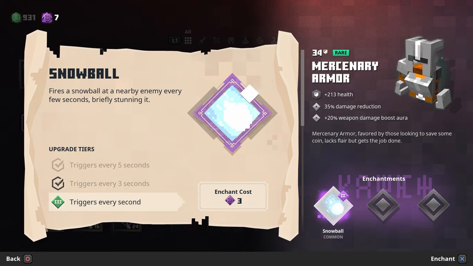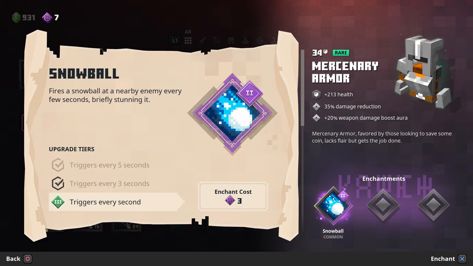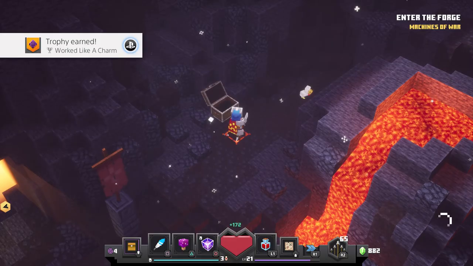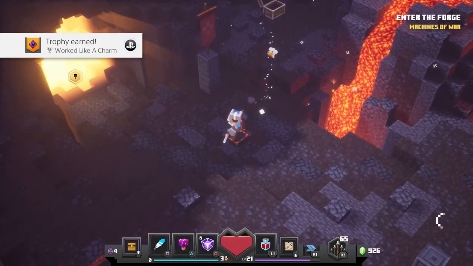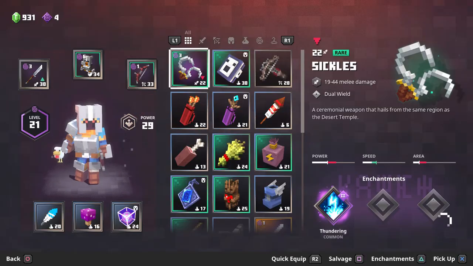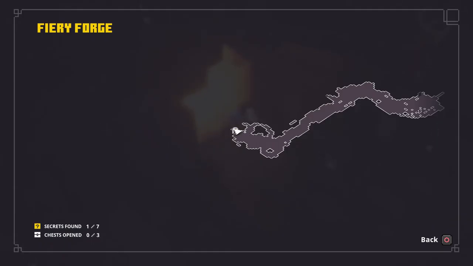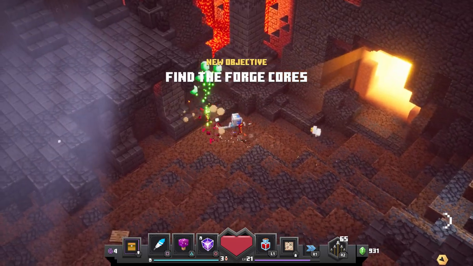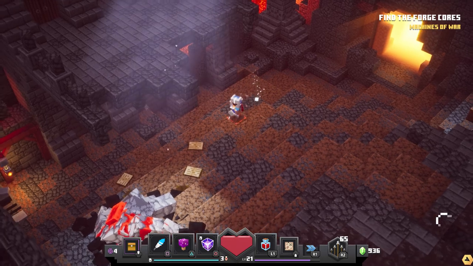We can get our snowball fan here. Triggers every second. Yeah, why not? We could do that. Work like a charm. Ooh, okay, this guy got us another trophy too. Alright, so... one secret. Okay, so chests do count as secrets. Ooh. This looks nice. Nice.